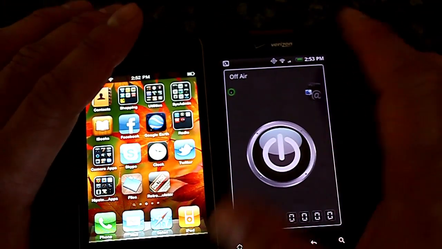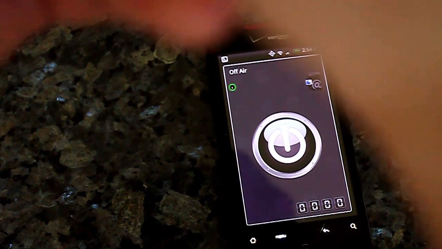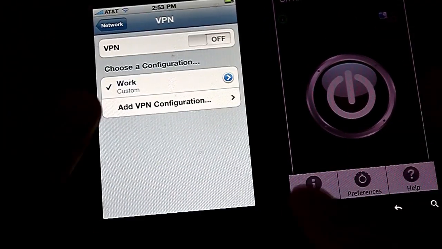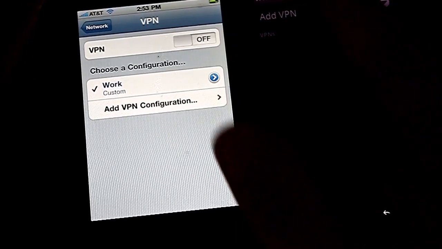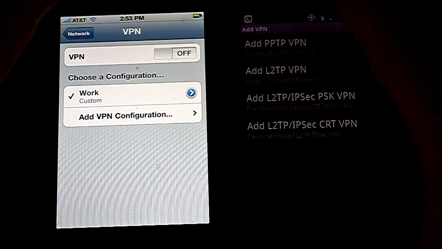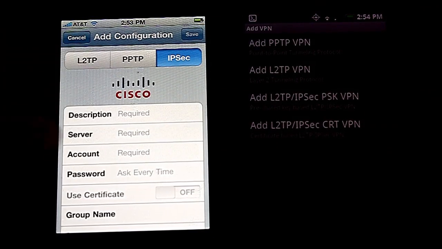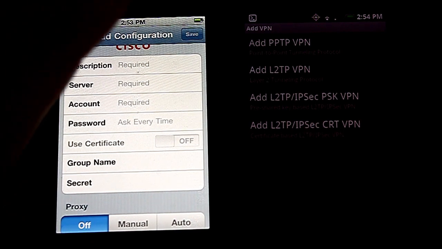it's a toss-up. I would lean toward iPhone OS, iOS, and only for one reason, and that reason is, let me pull it up. Let me see, go to General, Network, okay. And the only reason why I would is the VPN connectivity and enterprise connectivity. Let's go to home. My work requires a Cisco VPN, and as of summer 2010, Android 2.1 has no support for Cisco VPN. You have the basic PPTP and L2TP, but on iPhone, you have an out-of-the-box free Cisco client with group name and group secret. So for my needs, I would have to choose iPhone OS, and that's because of my needs.